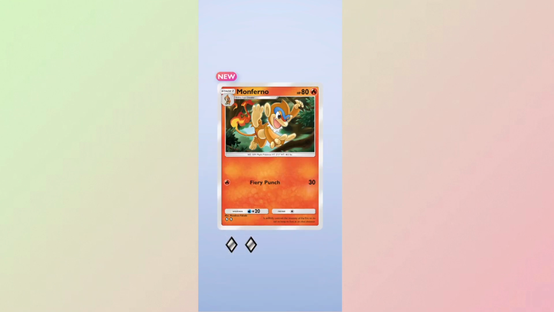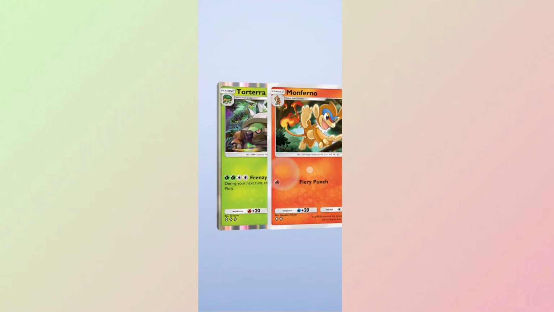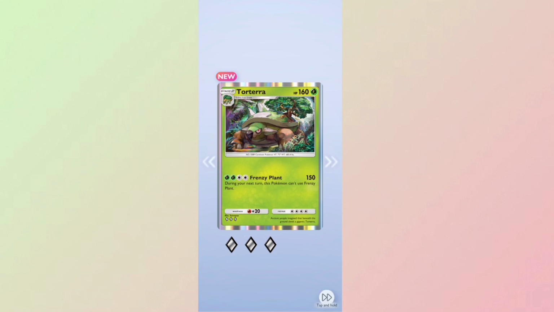Oh, sorry, I didn't read it. I was trying to go back for Hippopotas and I just slid the other way for the next Pokemon. Monferno, nothing special. Torterra, okay, I'm interested in the starters. During your next turn, this Pokemon can't use Frenzy Plant. This is strong though. Another Mewtwo type attack. 4 energy for 150.